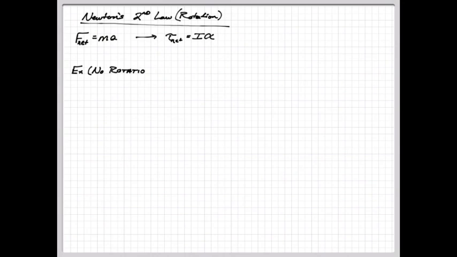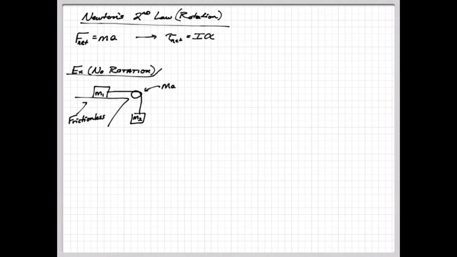Now you may remember this example that we've done back when we started with forces. The idea is pretty simple. We'll have two boxes. One box is sitting on top of the table and it's attached over a pulley to another box, and we'll call these boxes M1 and M2. Now to make this easy, we'll say that the surface is frictionless. We don't need to make this more complicated than it already will seem. And since there's no rotation, we'll consider the pulley to be massless.